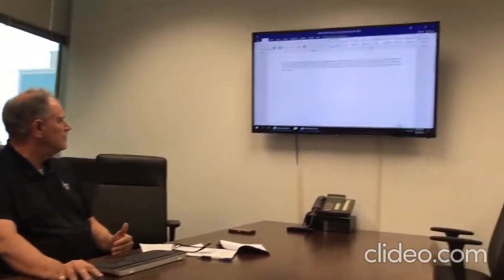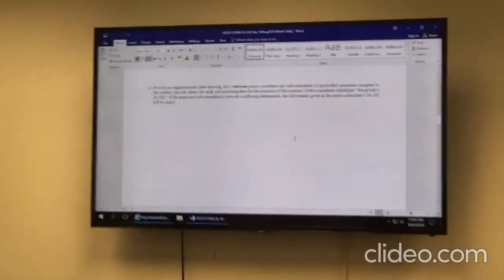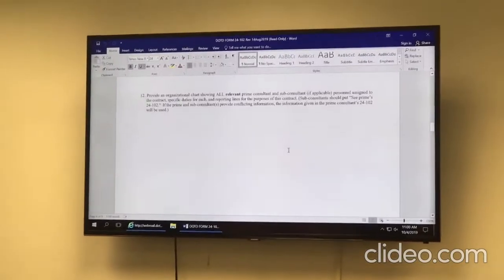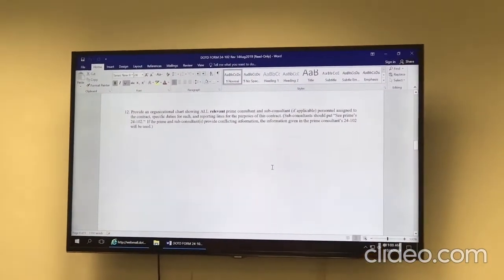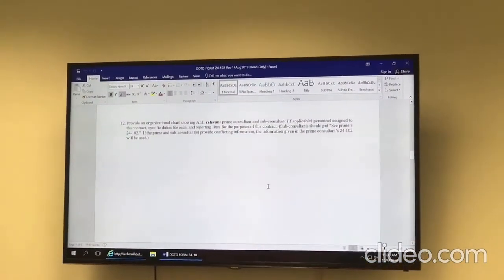We want people's names. We don't want things like supporting staff as a title. That doesn't mean anything to us. First of all, supporting staff wouldn't be relevant by definition anyway, and it's not names of individuals. In this particular section, we run into problems with almost every advertisement. Let me tell you what some of them are.